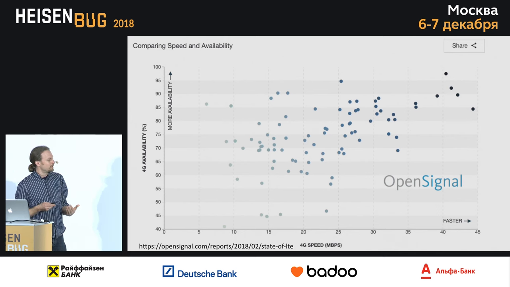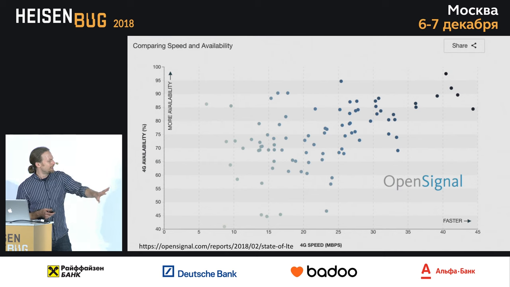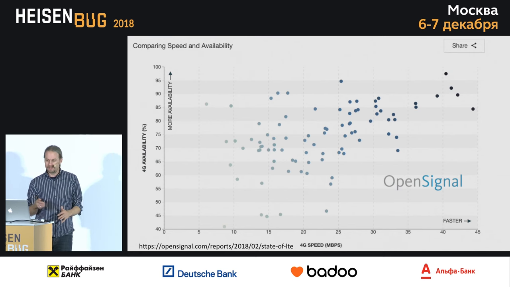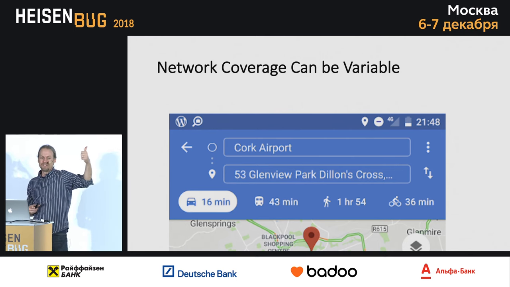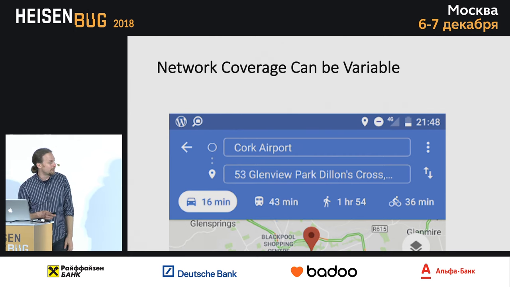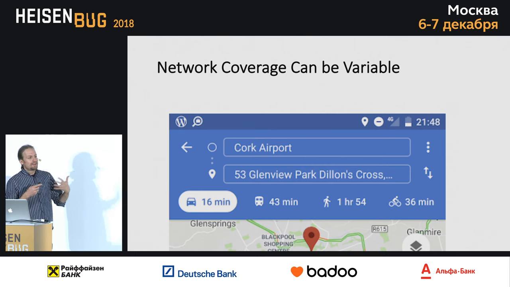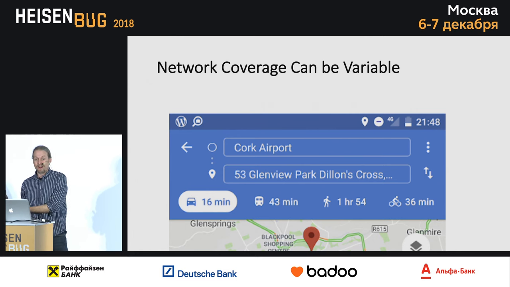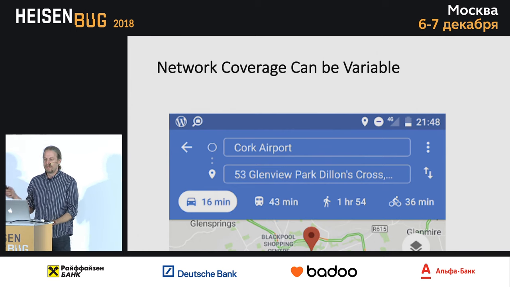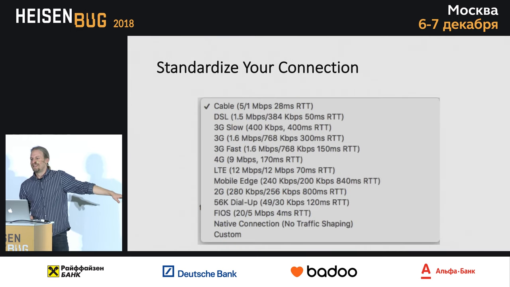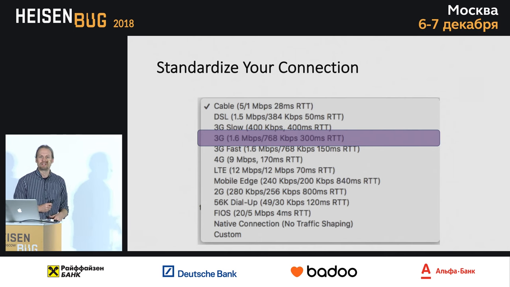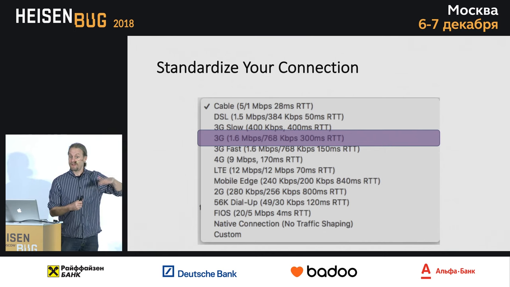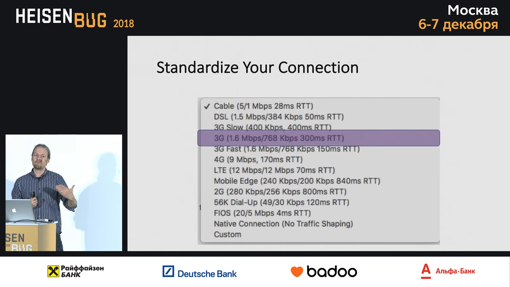You can look at 4G availability and speed data — Russia is somewhere around 15 megabits per second with 70% availability. But I was in Ireland earlier this summer with a 4G connection and zero bars — I was trying to get directions from the airport and it wouldn't work. Connections are always variable and change during the day. All of the tools I talked about allow you to slow down the speed so you can standardize your connection — throttle it to 3G. If it's fast on a slow connection, it's really fast on a fast connection. Facebook used to have 2G Tuesdays where they cranked down the Wi-Fi to 2G so everyone had to see what the app looked like.